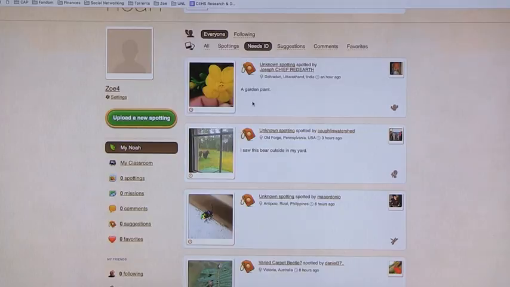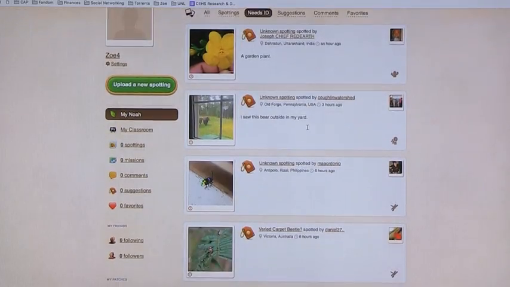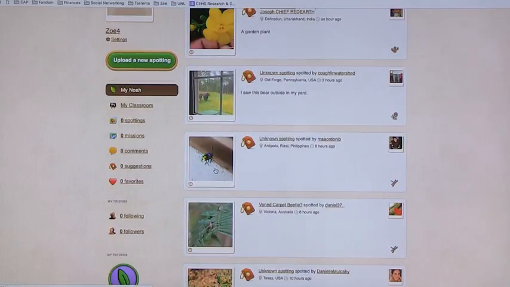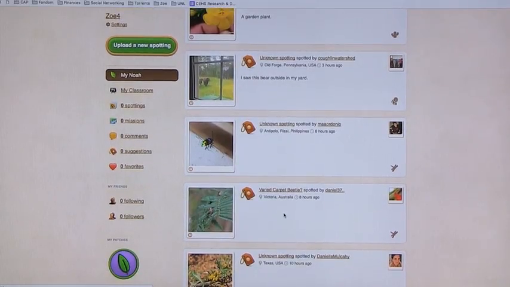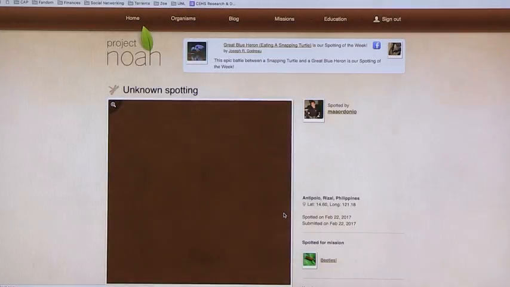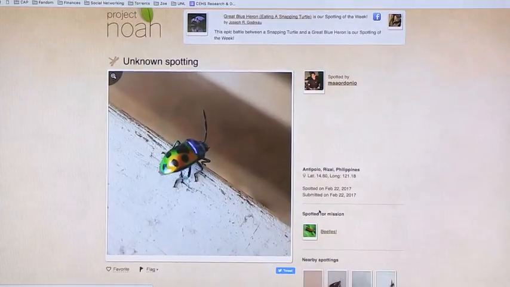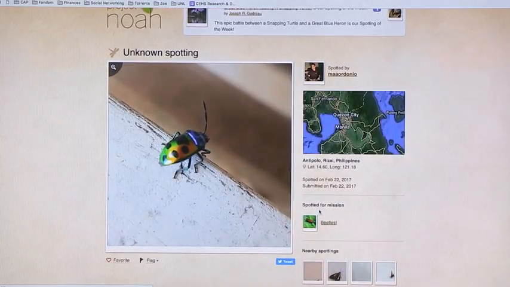When they take pictures, if you don't know what it is, you can put it up here, and other people can come along, look at the picture, and try to help you identify what it is. So your students can become part of this larger educational community and see, it's kind of a cool looking bug, and see what is happening in other places. It shows you a map on the right hand side so they can see where it is in the world, so you can tie it to geography.